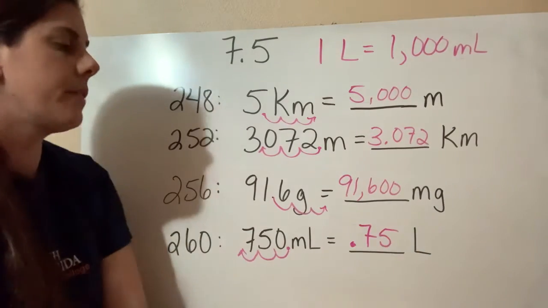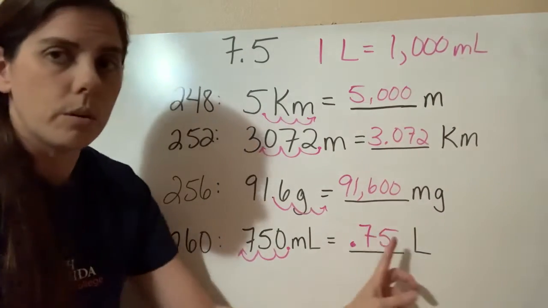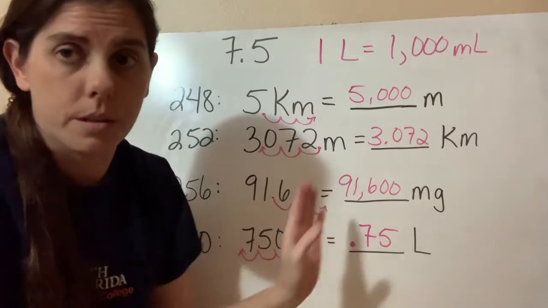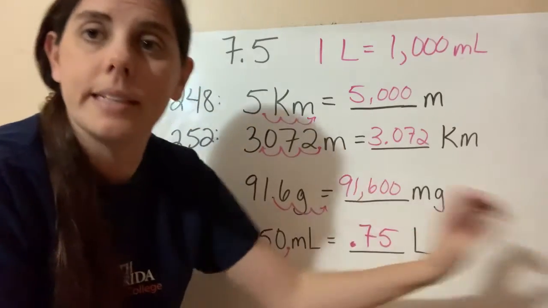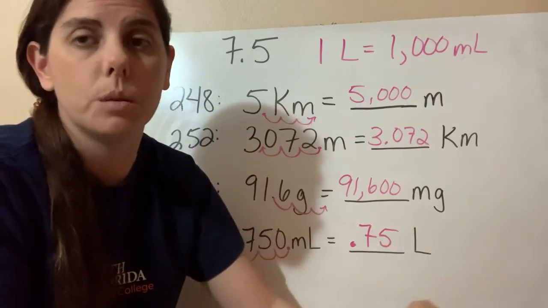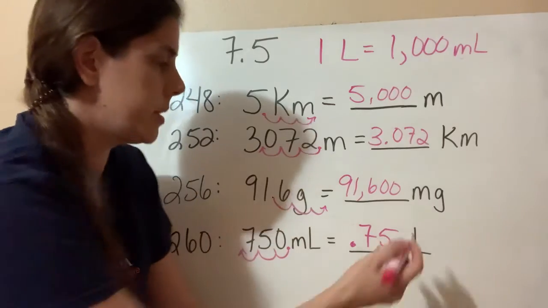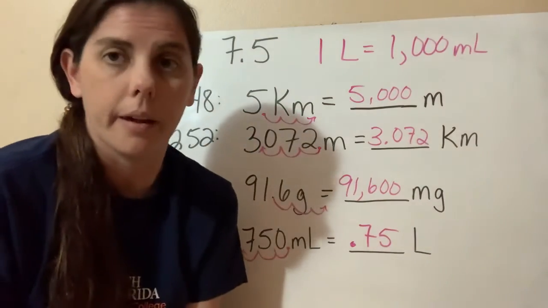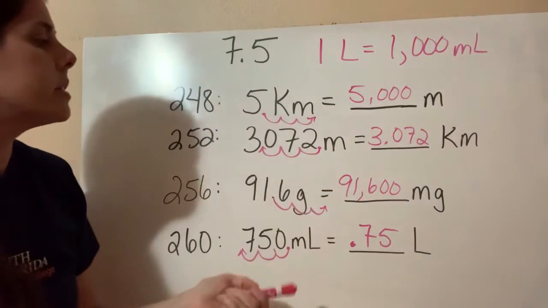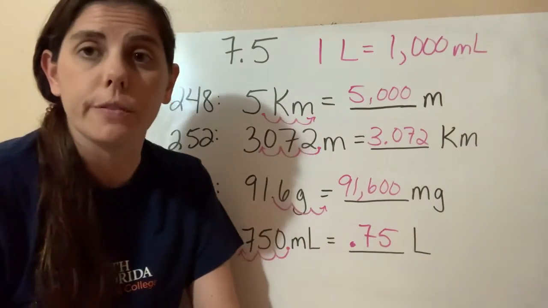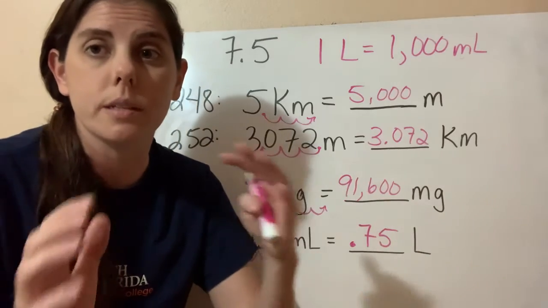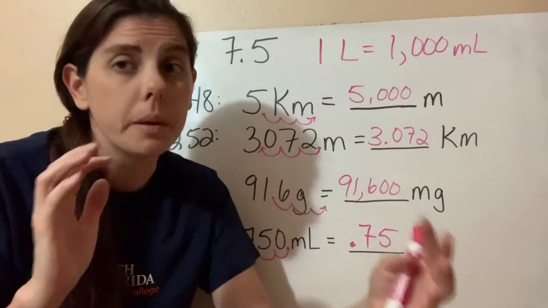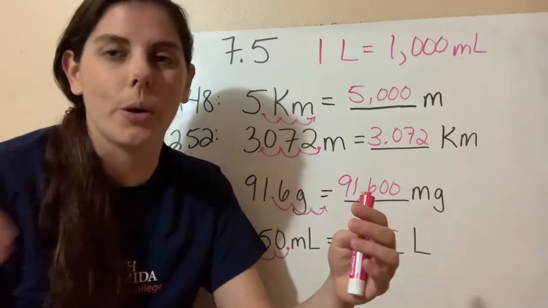Just 0.75 liters. Now you can put the 0 in there, but dangling zeros on decimals are unnecessary to write. So any numbers that end in 0 that are on the end of your decimal, you don't really need to write. They're unnecessary. So if you want to write it, you can, but you probably won't see answers like that in the book. So again, these are just a few examples of how to work within the metric system and making sure you understand how to go back and forth. So it's a little bit easier. You just got to remember which way to go with your decimals.